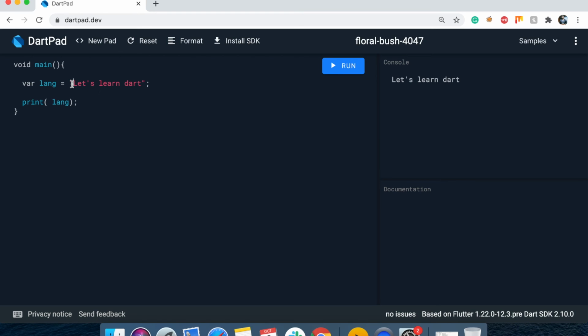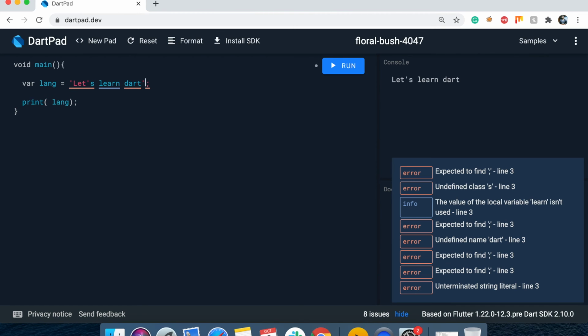Now if I use single quotes in this string, I have a problem. The reason is let's also has a single quote, so it will take this quote as an opening quote and this quote as a closing quote. So it will take "let" as a string and the other part is not authorized.